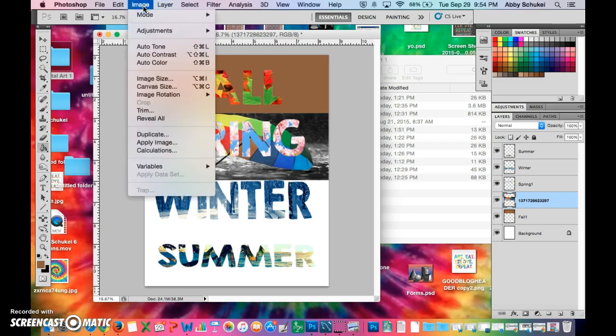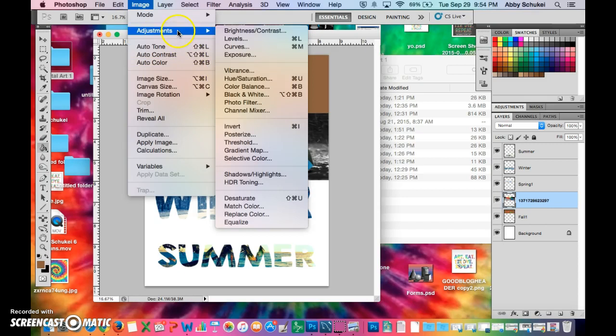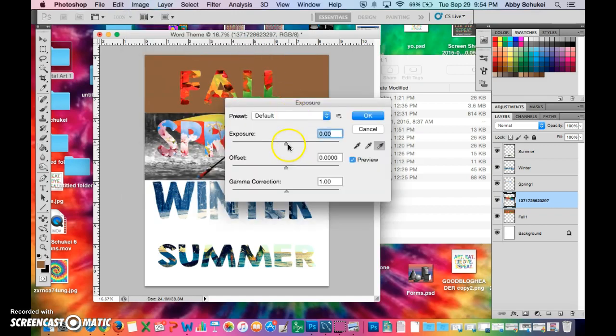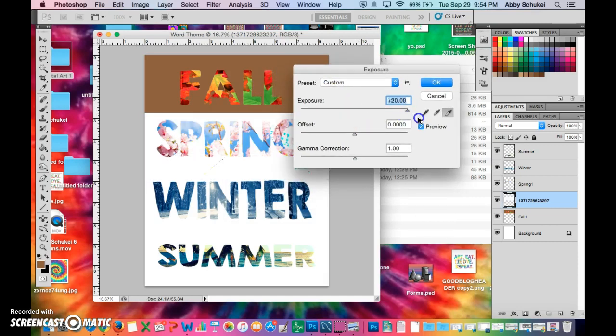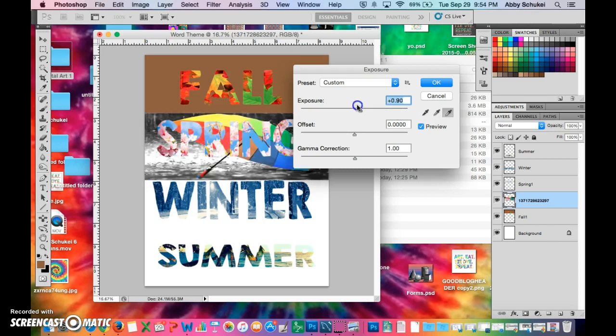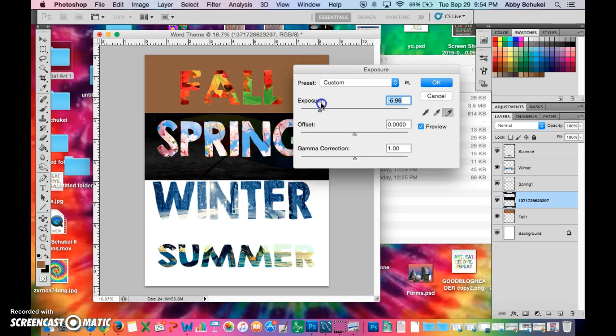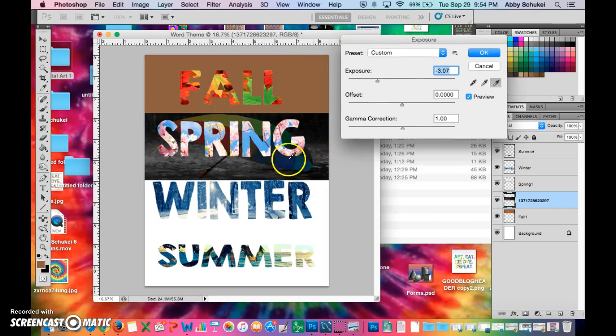To do that, you're going to go to Image Adjustments, and all of these tools here. Don't really mess with these ones here, but all of these here, these are going to change the color, change the brightness, okay? So these will come up, and you can see it change as I slide the tool, okay? So if I keep it like that, it gets lighter or darker, okay? So maybe you can see here that I made that image quite a bit darker. I can still see the umbrella underneath of it, like the subtle tones of spring, but I can clearly read that word, okay? So you need to experiment with those things.